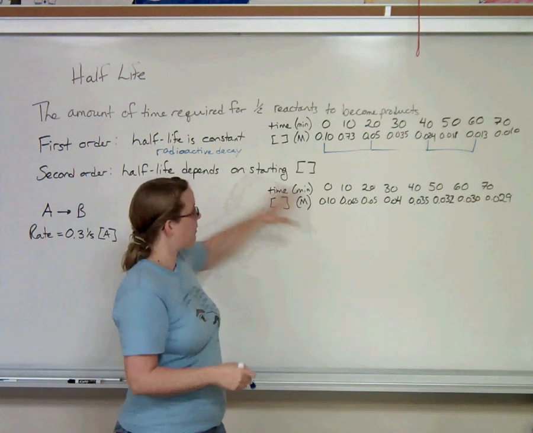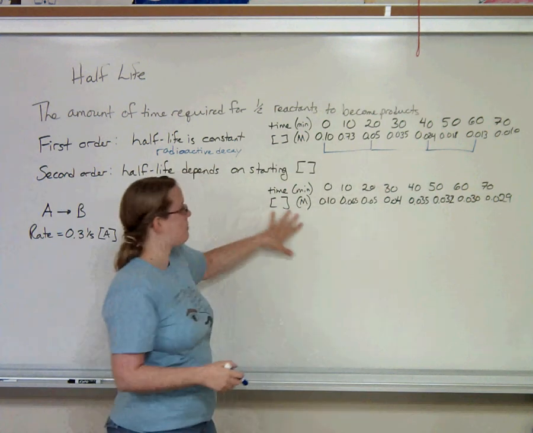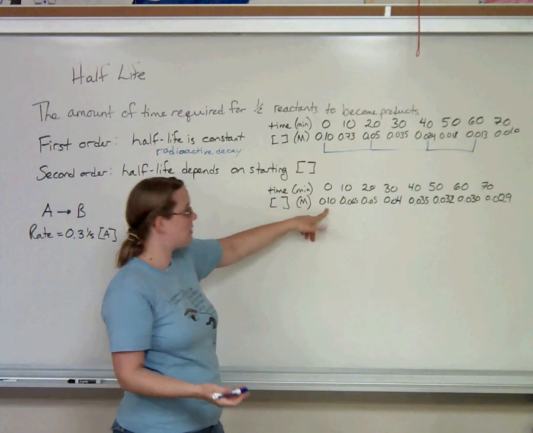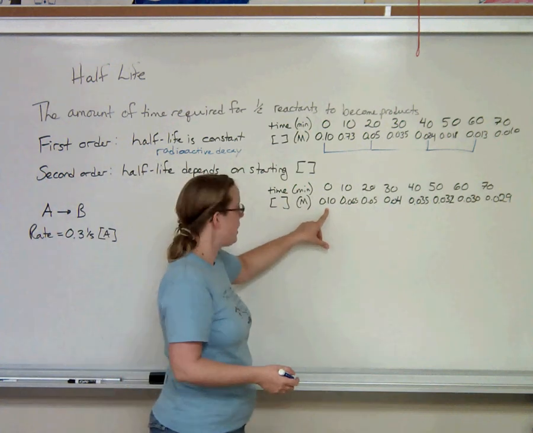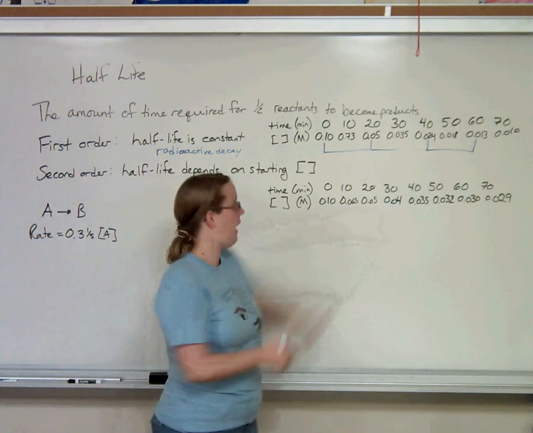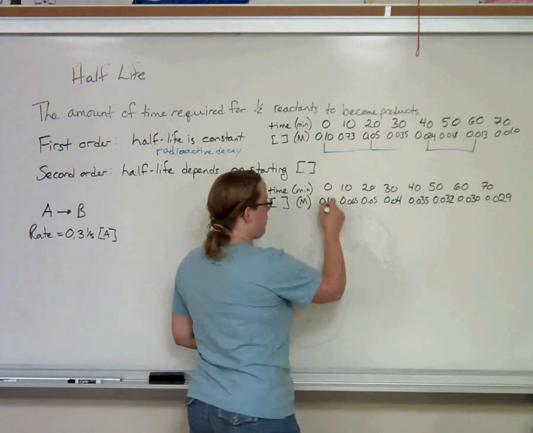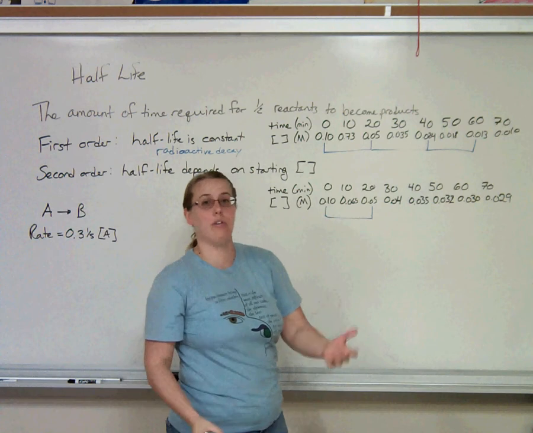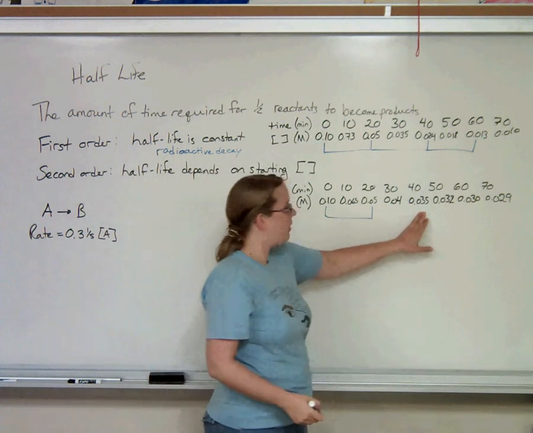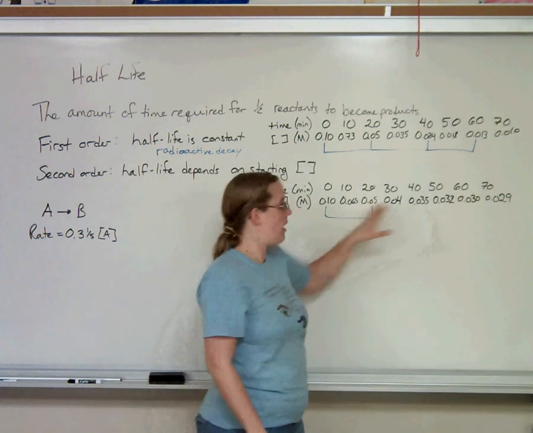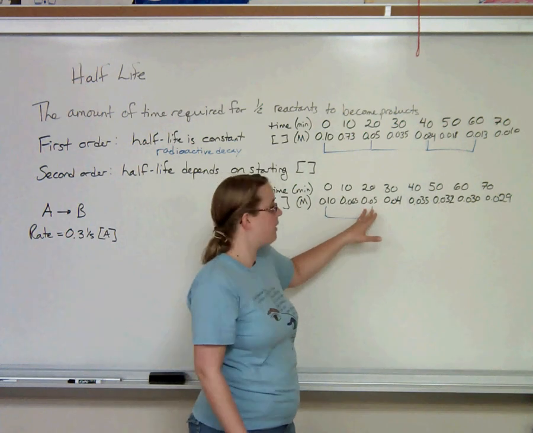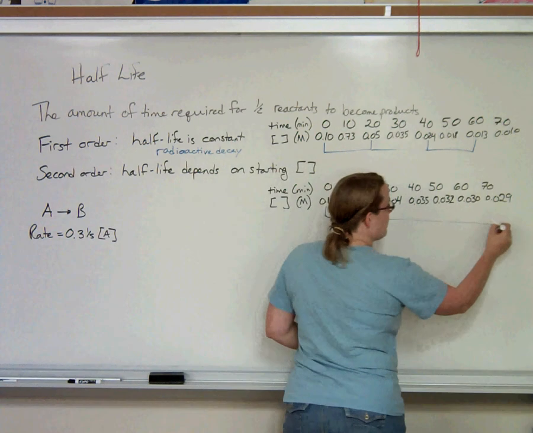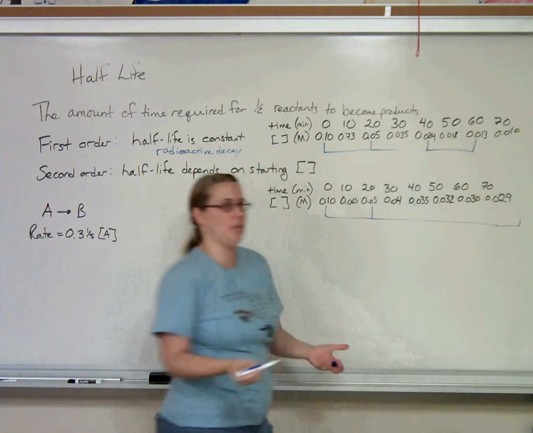So again, we're going to measure every 10 minutes, and we're going to measure concentrations. Again, we're starting off with 0.1 molarity of our reactants. And so we look for half, and we see, okay, from 0.1 to 0.05, that's, again, 20 minutes. So we say, okay, well, what happens after another 20 minutes? Well, we go down to here, 0.035 is not half of 0.05. It takes a lot longer to get to another half, and it's like not even on this chart, okay? So it'd be like 80 minutes or something like that.